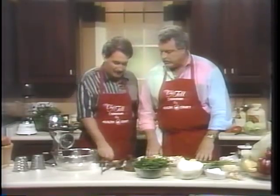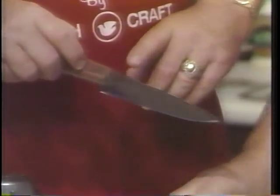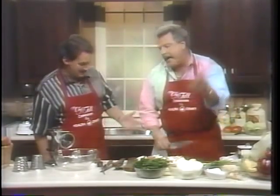It stops here and it doesn't feel right in your hand. That's very important. You know what else is nice about these knives? Every single knife has Chef Tell's name on the side. It says Chef Tell Collection by Healthcraft. It also says it on the right side of the blade, not on the left side like any other knife, so when I chop like this on TV, they can see it.